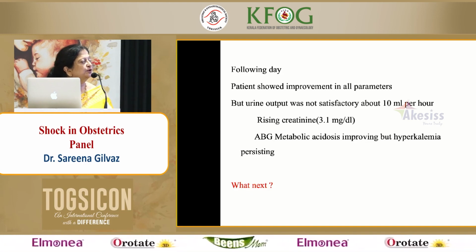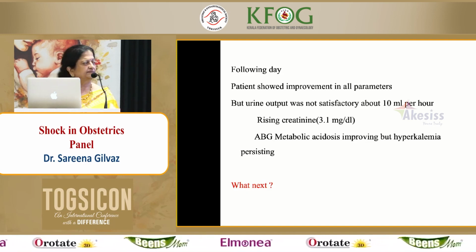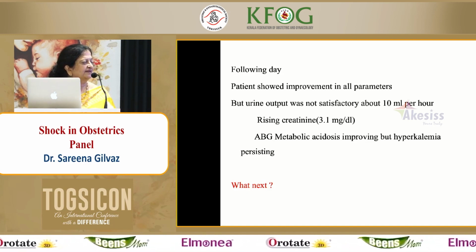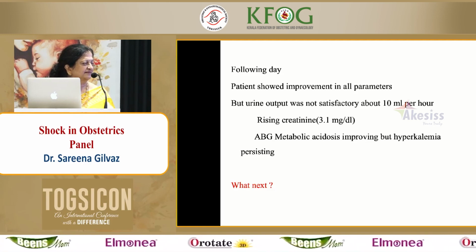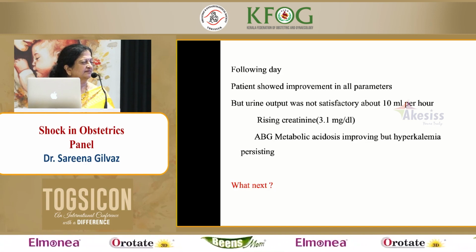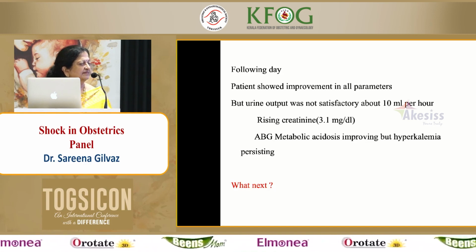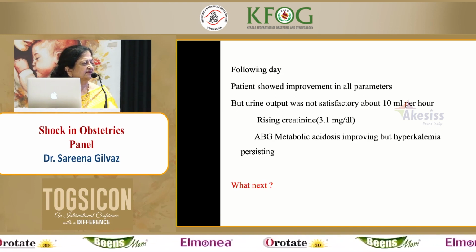First. And what would you do about the urine at this point of time? There's only 10 ml. Now that this patient has oliguria, we anticipate this aspect, because when we have an abruption, it's a diffuse DIC, and you have multi-organ involvement in this patient. So ATN is very likely to ensue in this case. We need to anticipate proactively and then manage accordingly.